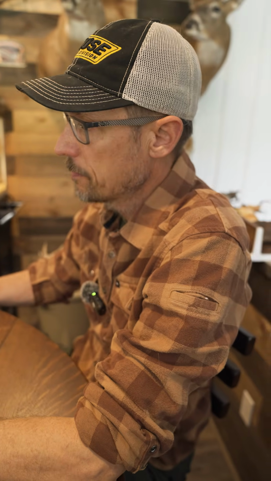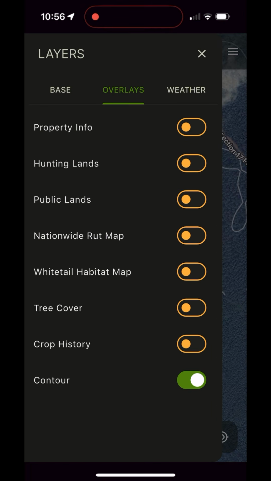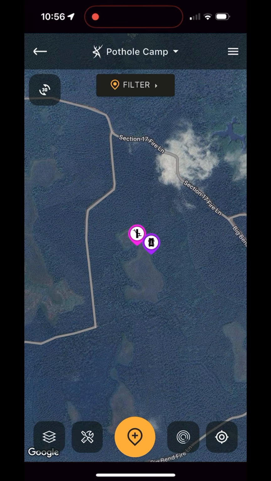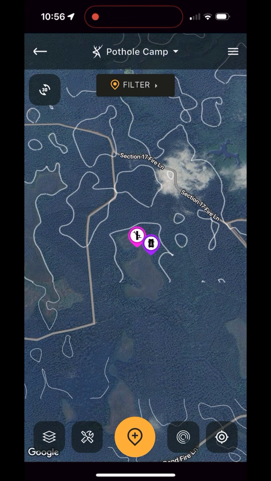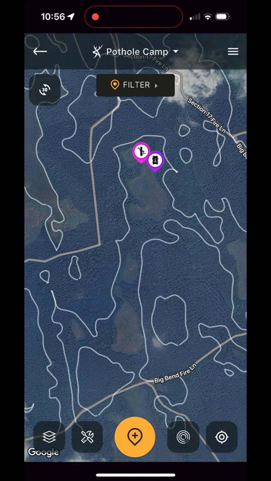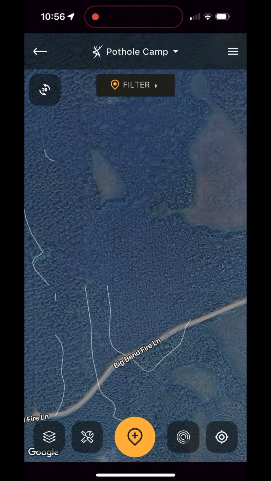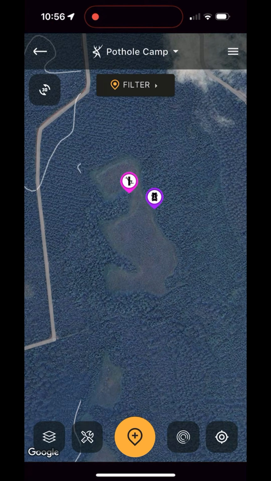When trying to find viable spots to put food plots on your property, I like to start with HuntStand first and use the layers. This is great because what this will do is give you a bird's eye view of what your plan is. And then of course you use the knowledge of actually having boots on the ground. With those two things combined, you can choose the best spot to have a food plot to be able to get in and out and have successful hunts. Let me show you how.